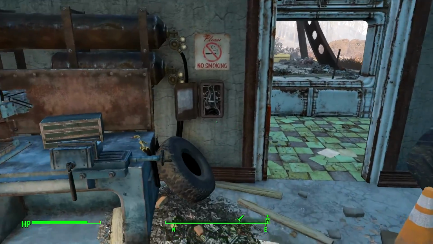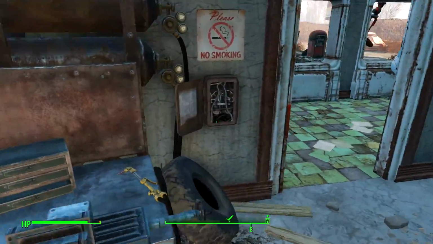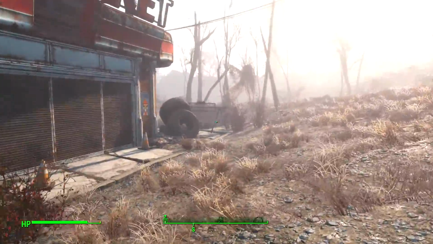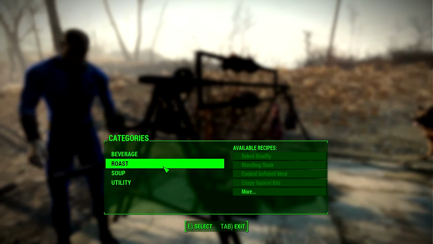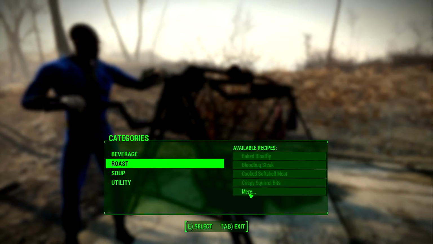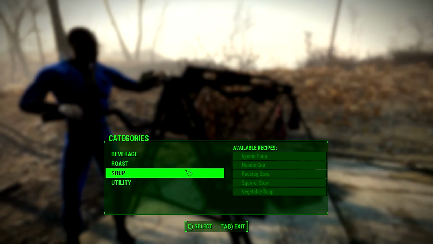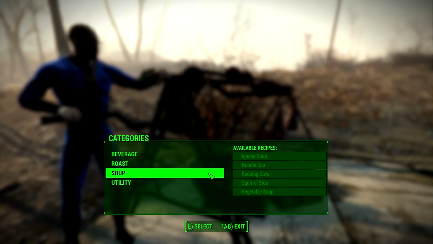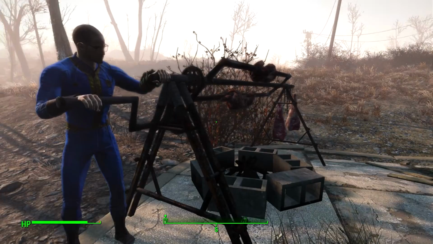Oh! Diamond, I'm sorry. Weapons workbench. Okay, where's this cave at? Is it gonna be obvious or hidden? Oh, okay, so we got a cooking station. Let's see. Is there anything we can do? Can we roast anything? Have we found anything? Whatever, select roast. We did get the... Apparently nothing that we can use here. Yeah, let's exit the cooking station.